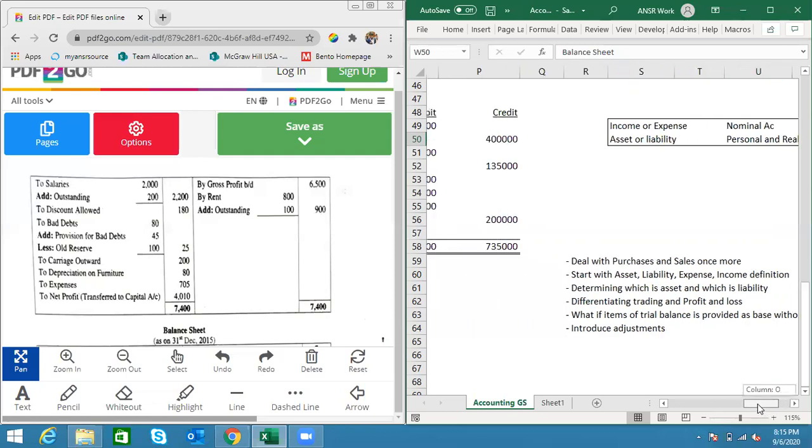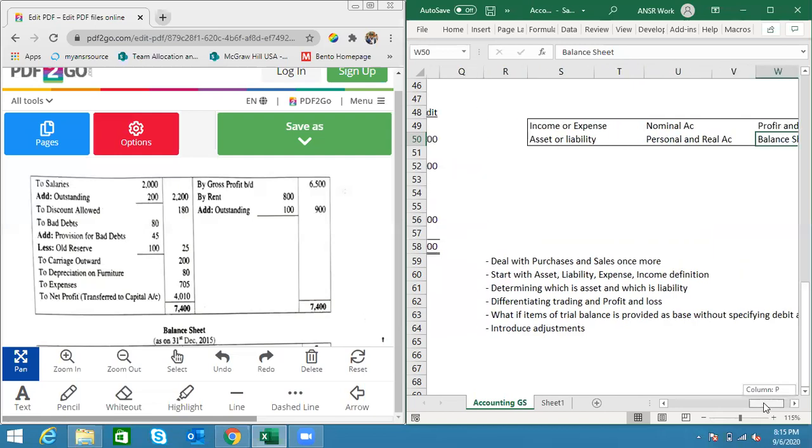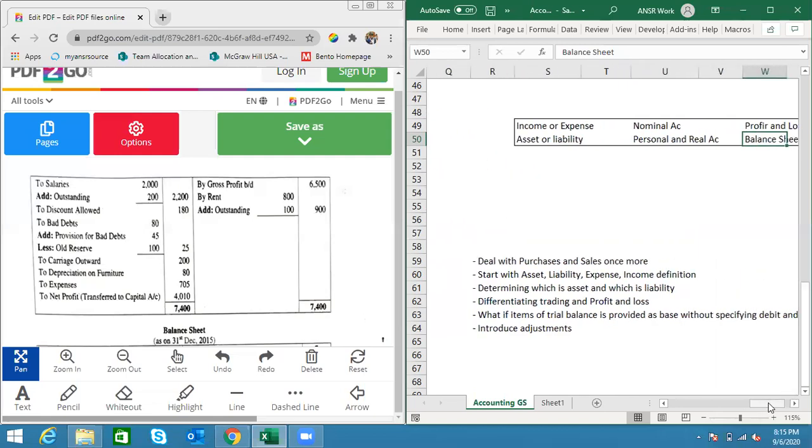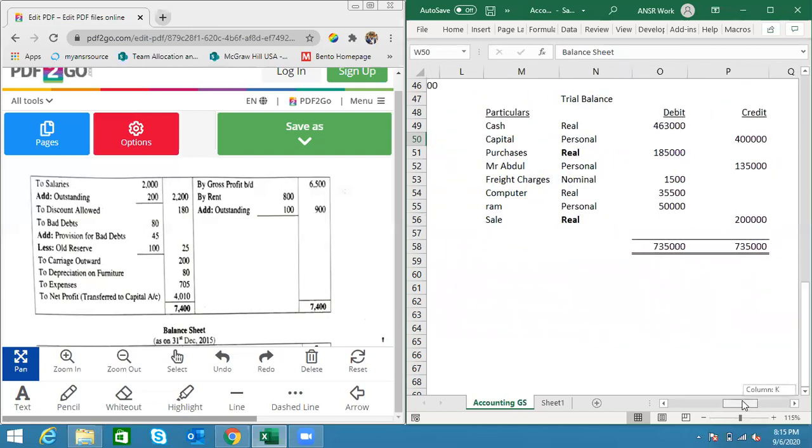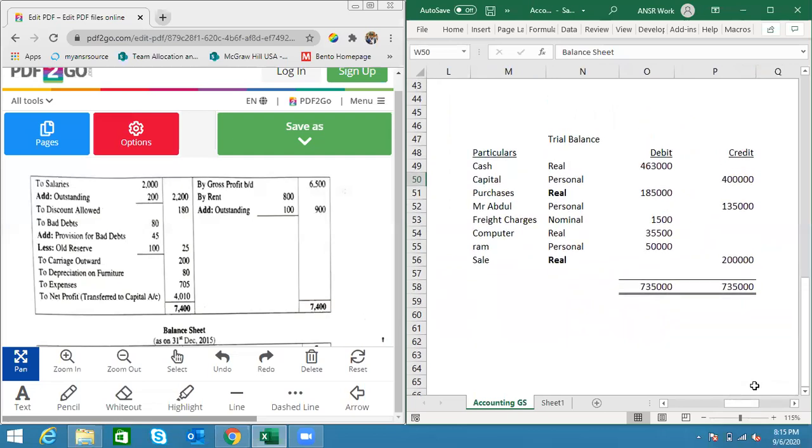No. All right. I'll take that as a no. Let me move to the next topic that I wanted to cover, which is I want to talk a little bit more about the assets, liability, expense, and income. Until now, anyone in doubt? What are these four things? Any confusion in this? Because we are going to deal with it a lot now. So let's be very clear about what is an asset, what is a liability, what is an expense, what is income.